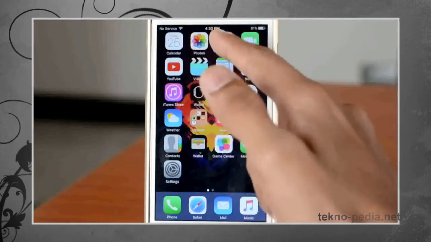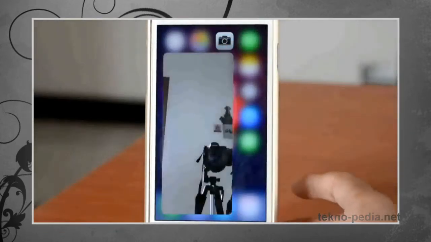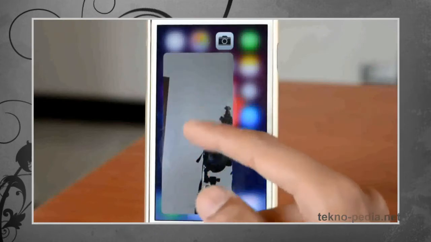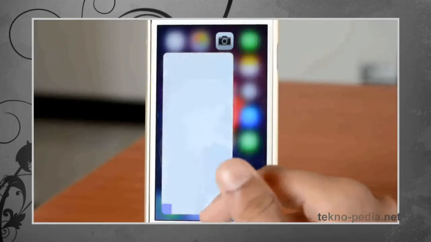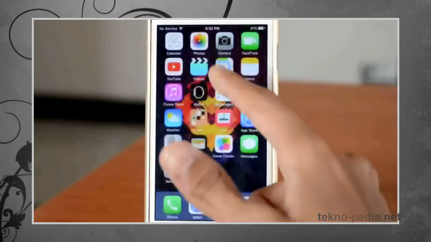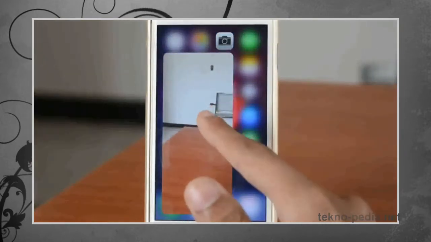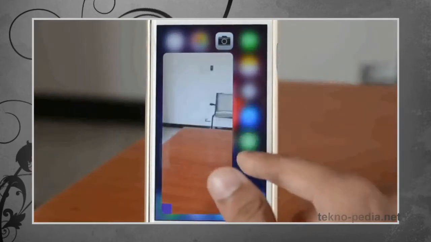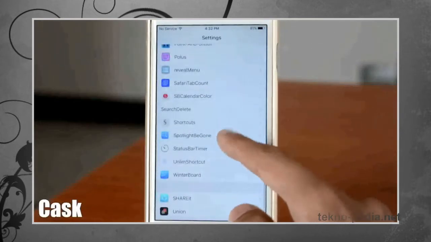The 30th one is called Point and Shoot, and if I go into my camera, as you can see, if I go into take selfie right here, the camera opens up into the selfie, and you just have to tap to take a picture, and as you can see, boom, a picture is taken. And it also works for take photo, so you can immediately take a photo by tapping, and it takes the photo.